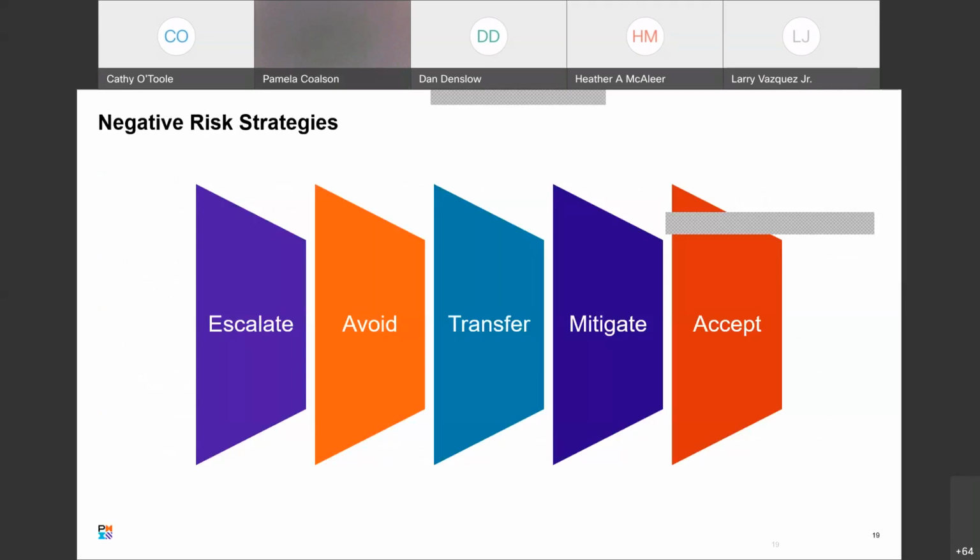Okay, so some of the risk strategies out there are what they consider negative ones. You have to escalate. You have to avoid doing something. You have to transfer the negative risk to somebody else. That's a strategy, probably not preferred for the person who gets it, but it is one. You'll mitigate the negative risk, or you'll just accept it, and a lot of times I've seen where they accept the negative risk and then it happened and everybody's in a fire drill.